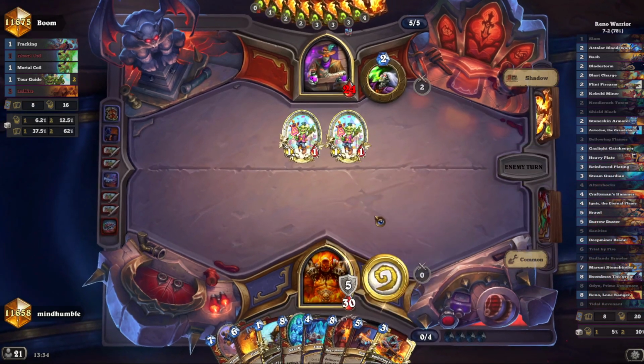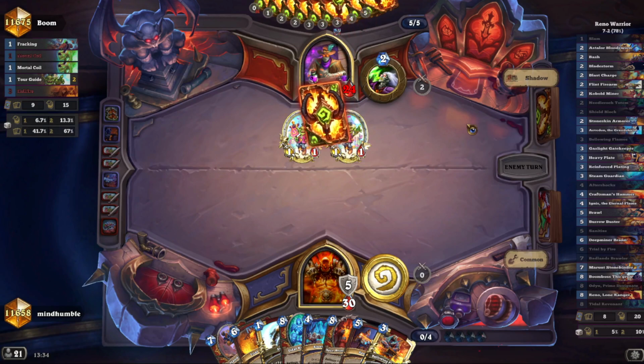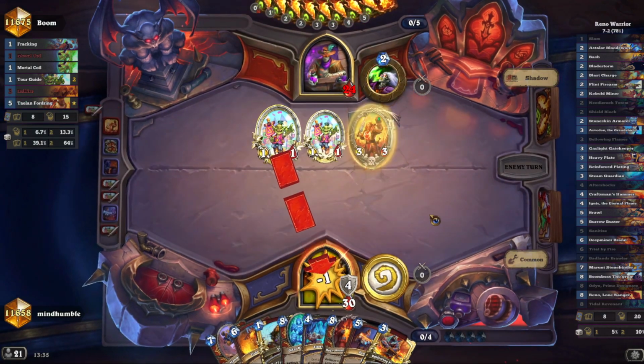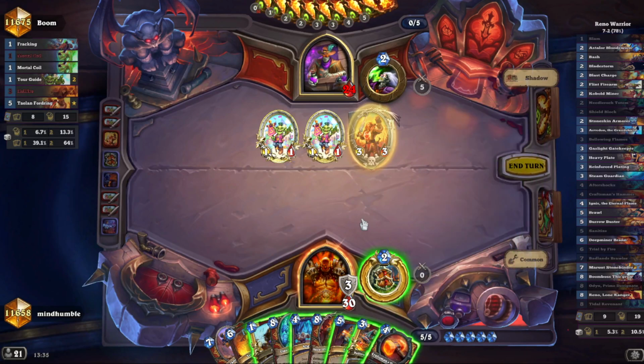So he's just keeping my armor level down. Here we go. Is he going to play anything now? I don't want to play minions because he can use them to draw. What do we do? I don't know what we do here. I don't think there's any way we can win this. Unless he messes this up somehow.